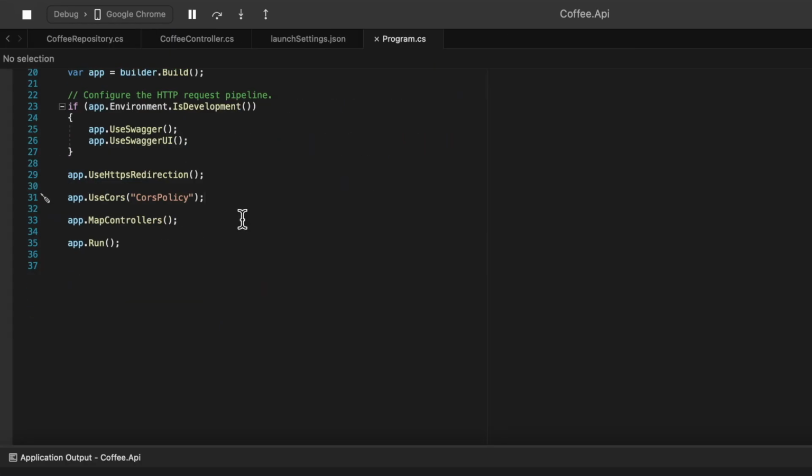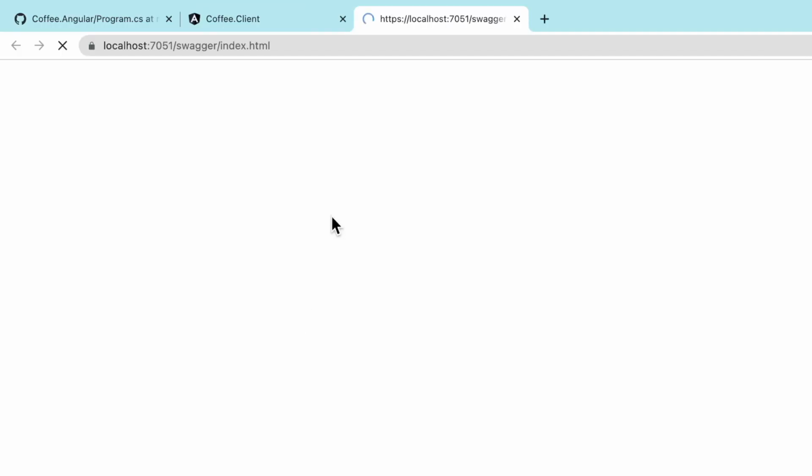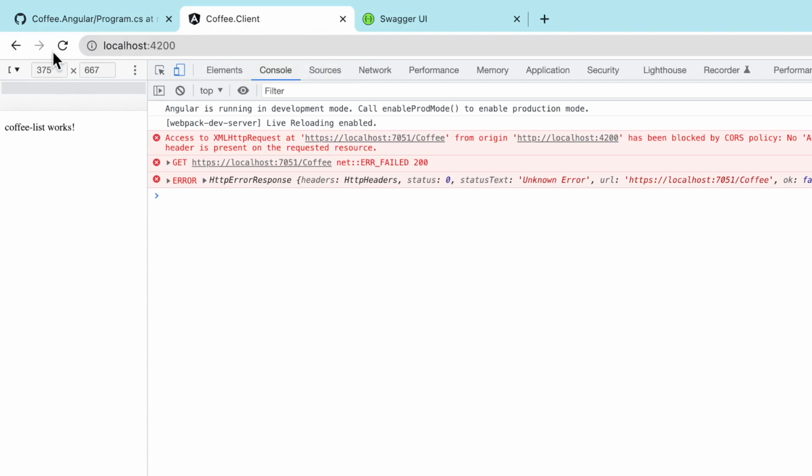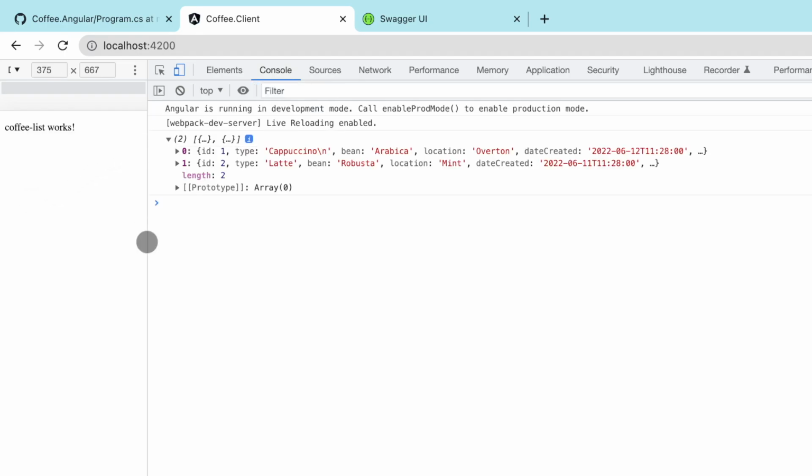With that, if we run the API again and go back to our localhost, we can see that the data is coming through correctly. We can see the objects in our console tab. And that's a very important step because it means that the API can communicate with the front end.